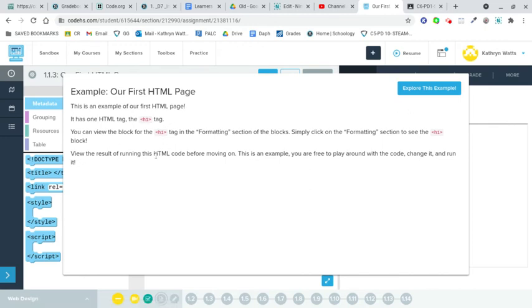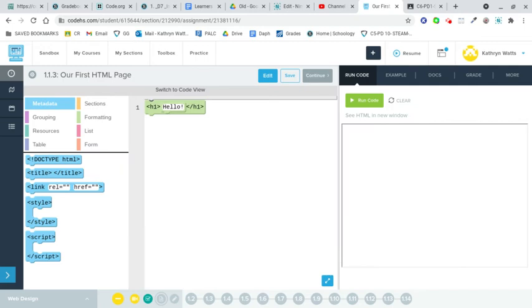The examples are super important because I can use the coding that I see in the examples done by the people at this website and the lesson to help me in my coding. So this is talking about the H1 tag, which is the heading tag, which we learned about in the last video. We're going to explore the example. They have something, this is blocks in this first lesson. This is the only lesson you'll have block coding for, and then you'll be typing these.